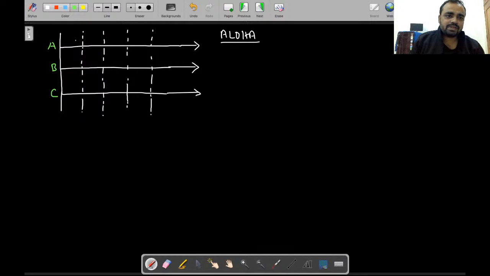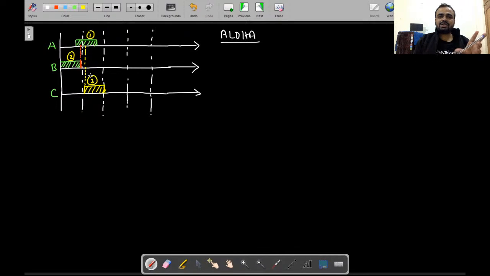Suppose at a particular time instance when the frame of A is at this point, the frame of B is at this particular point. So what you are observing is that this particular bit has collided between them. Similarly, if the frame of C is at this particular point, this bit of C has collided with this bit of frame A. Means all three frames have collided. This is frame 1, this is frame 2 and this is frame 3. This kind of collision is happening, so just see me on the screen.